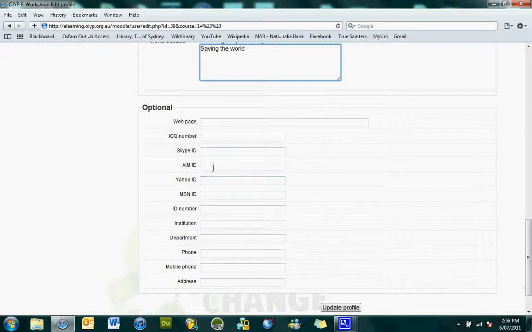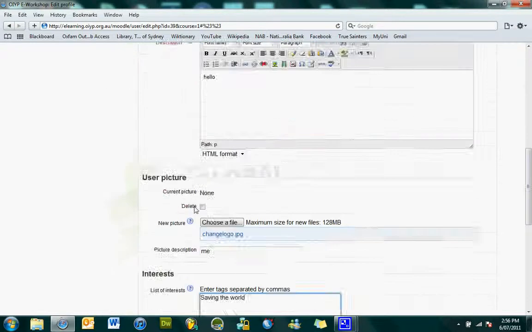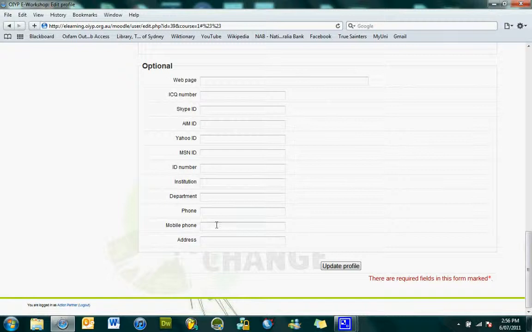Now, as I said, anything you put in here will be visible to everyone else on the website. The point of which is so that if you want to be contacted by other people, you can put your information here. If, for privacy reasons, you do not wish to put this information in and have other people see it, then basically don't put anything in any of these sections that you don't want anyone else to see. Okay, so to save our changes, select Update Profile.